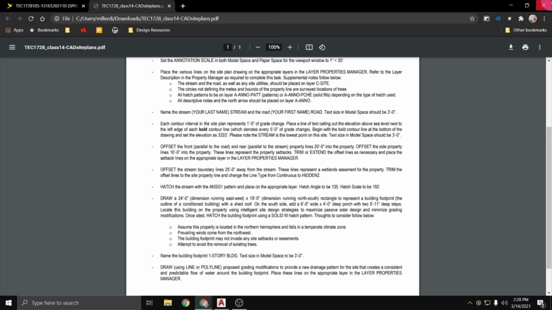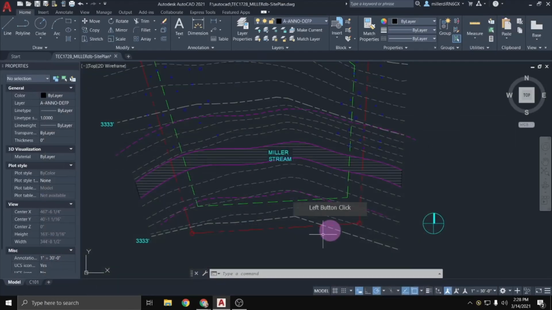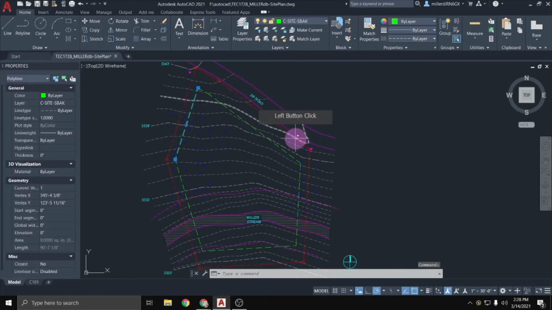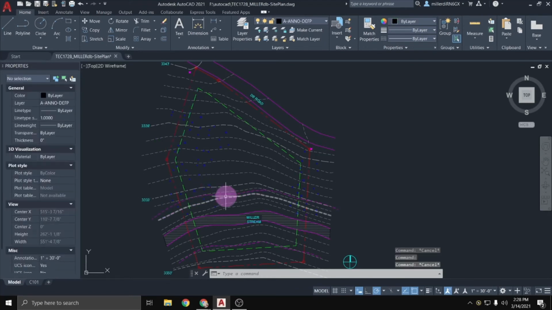And then we'll move on to the next part of it. So, with our piece of land here, we cannot build outside of these green lines. And we also can't build anything within 25 feet on either side of this stream. And so that can kind of go to show you that when you buy a piece of land, you really do need to research it at least a little bit to figure out easements and site restrictions.